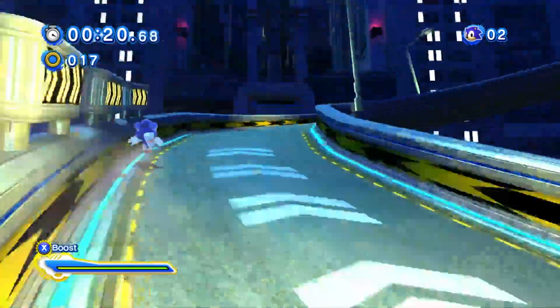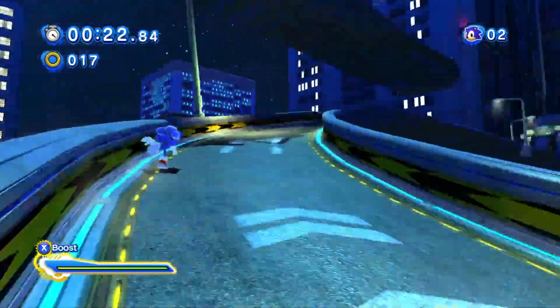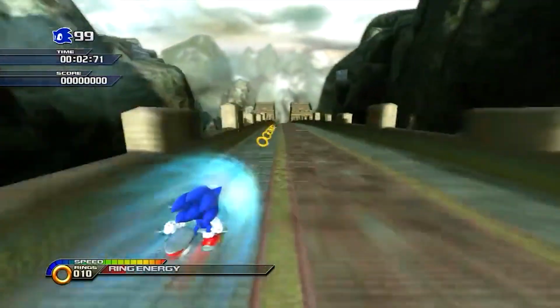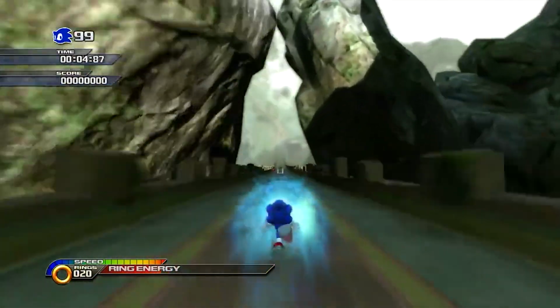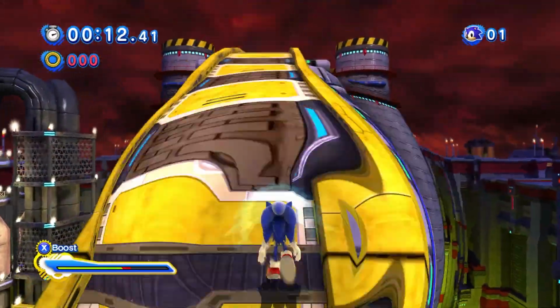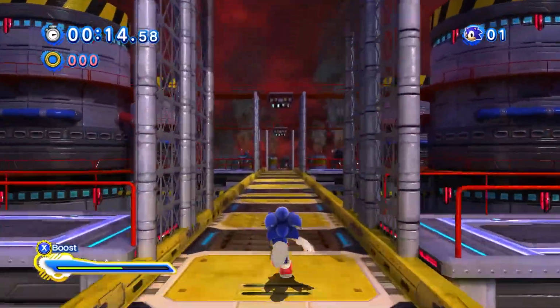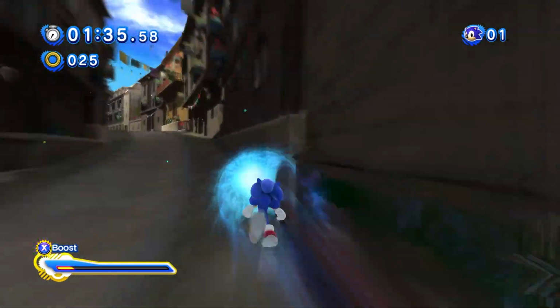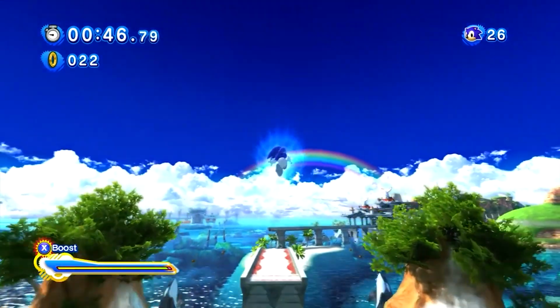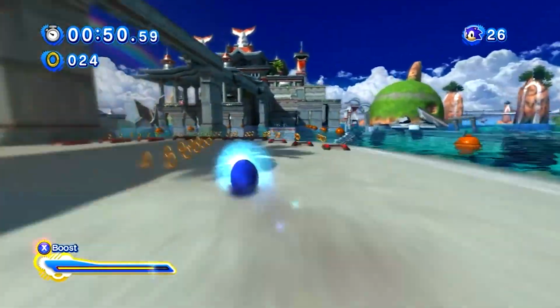This does an excellent job at letting you hear how fast Sonic's feet are moving as he scampers across the ground. The boost sound effect is another great example of audio enhancing the feeling of Sonic's speed. When activated, it unleashes a deep boom, symbolizing Sonic's speed exceeding the speed of sound and breaking the sound barrier. During the boost, you can hear a whirring noise increasing in pitch as Sonic blasts on. Even the background music becomes muffled, simulating the experience of audio distorting as wind blows past your ears.